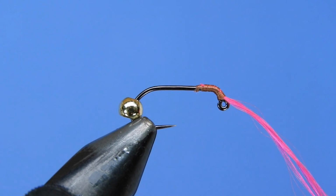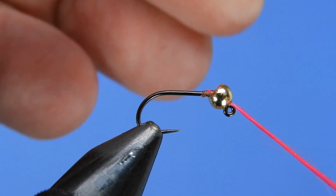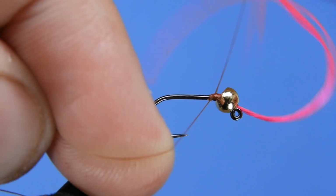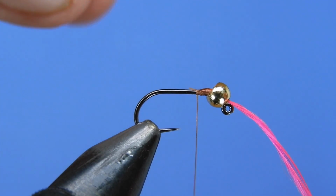So we'll just trim that. We're going to pluck the bead over top. Just push that down, and we'll reattach our thread right behind the bead, and trim off the tag end.